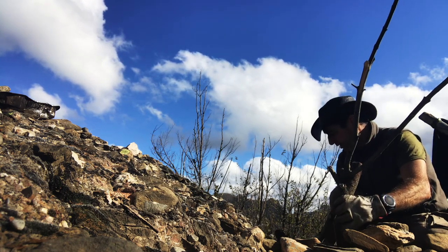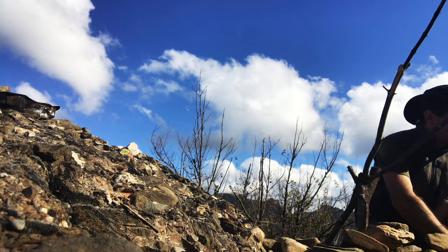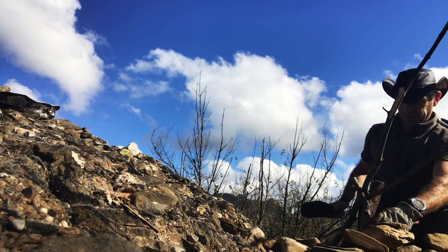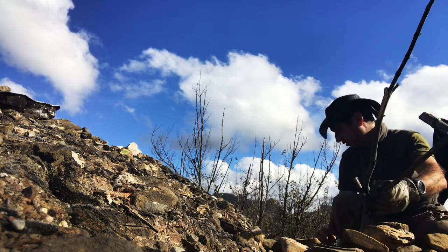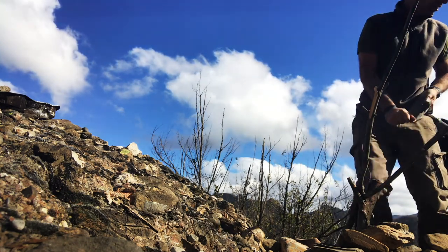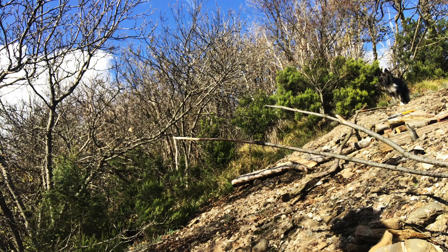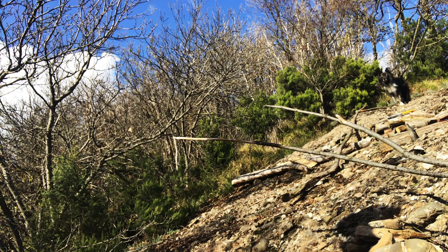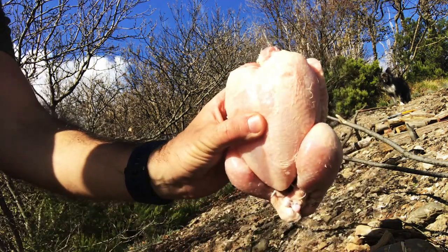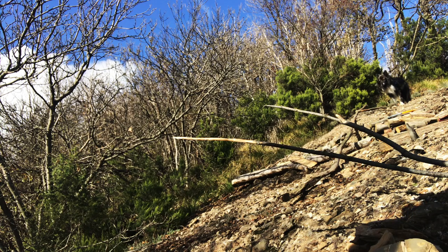As I said, I don't have the time to make the perfect tripod, so I will just make a quick one. I guess this will be okay. This is my lunch for today. I will also use some of my rosemary that I'm growing up there.